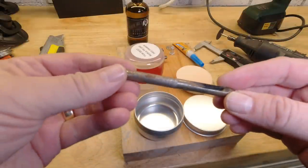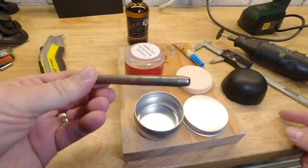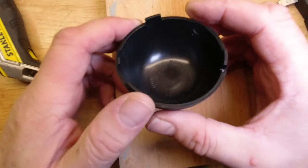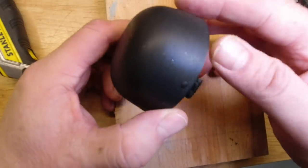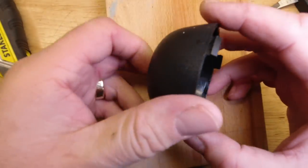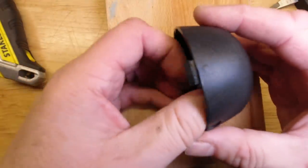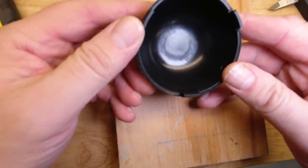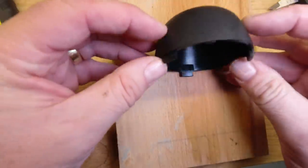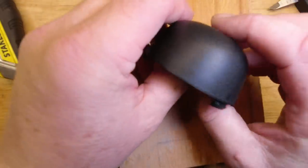And it is really useful, though not strictly necessary, to have a hole punch that's going to make a hole big enough for your 5mm drill to pass through. So first mission is to pick up your strut cap, whether it be the original Jaguar one like this, or you'll have watched the video that will come after this one on how to create an alternative. And what we're going to do is put the riv nut in the middle here, and then we're going to put some holes in the bottom edges of this cap.